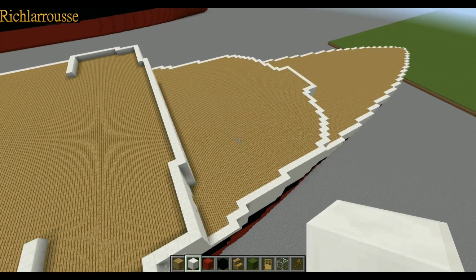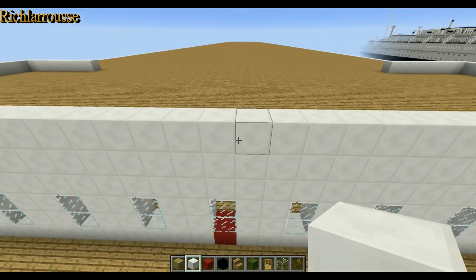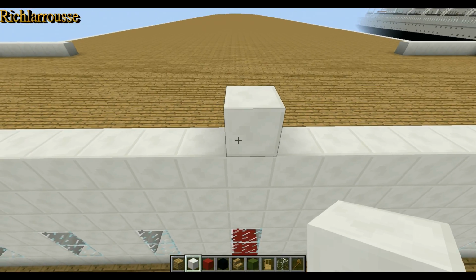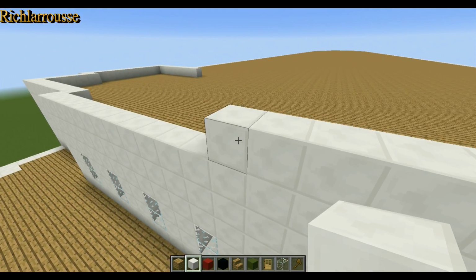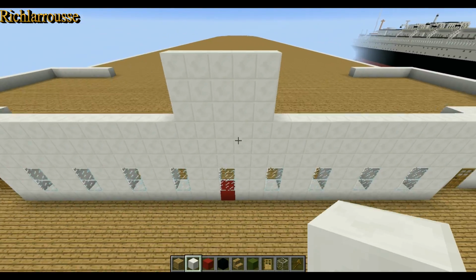So what we're going to do now is go to the front centre of the line we just built. The centre block is this one here, according to the red block down there. We're going to put a centre block and then 2 either side of that, so make it 5, and make that 3 high, like so.